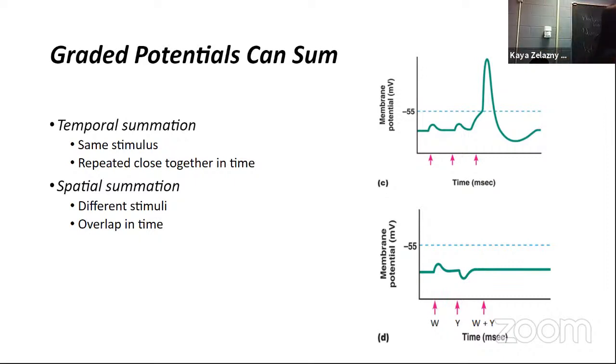So in temporal summation, we're thinking about them hitting basically the same spot. So you'd be getting the same stimulus over and over again, like your body's telling you, this thing is still happening, come on. Spatial summation, you'd have essentially different stimuli coming into different parts of the cell, but your neuron can sum these things together and still want to have a reaction. Since we're separating them out this way, we're going to think about the spatial summation ones as overlapping in time. So we can shorthand think about them as happening at the same time.